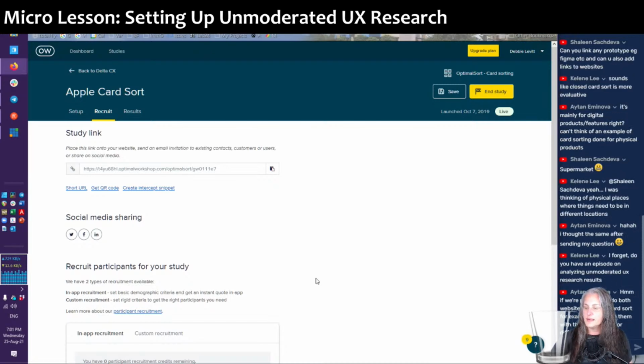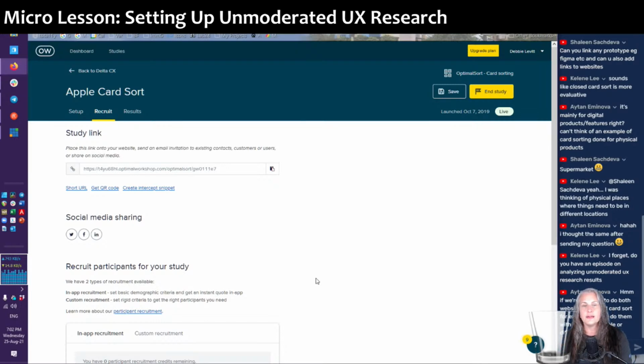Oh, we've got one from Iton. Says, if we're planning to do both a website study and a card sort, do we do them with the same people or different? It really depends on if you have any specific reason to do them with same or different people. Sometimes we have to run a study, say, with an internal team because the product is enterprise or it's for an internal team. Sometimes you're stuck with the same 5, 10, 20 people to pull from because that's the internal team that's going to use it, and you do want to test on them.